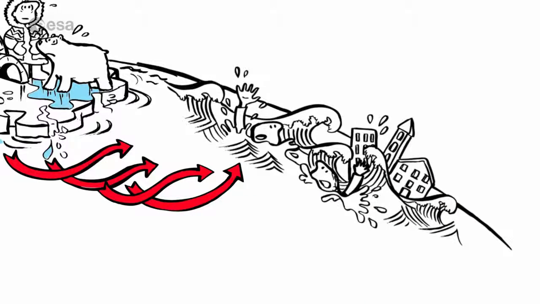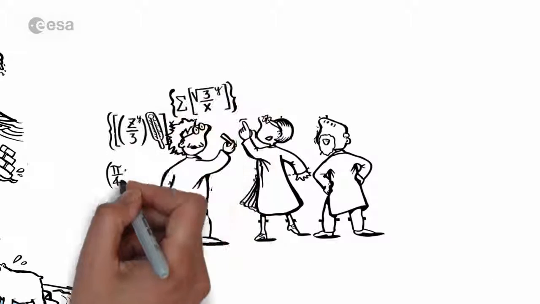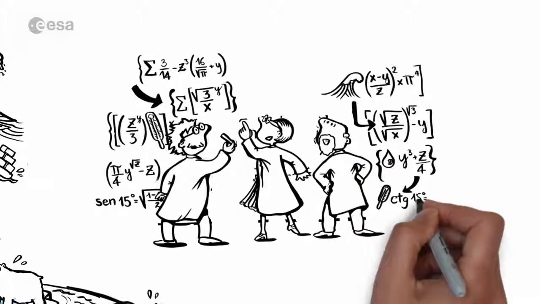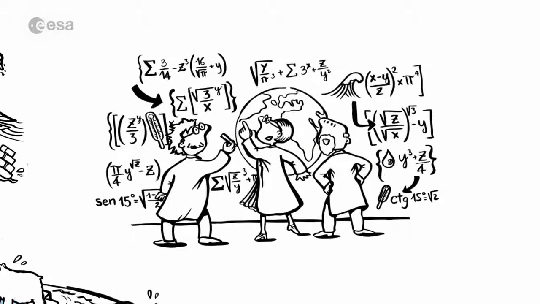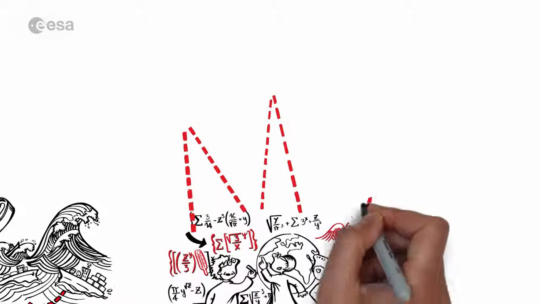If we knew more about the oceans, we'd better understand our entire planet Earth. That's why scientists have identified 50 different parameters to describe the Earth's physics. Things like air temperature, humidity, wind speed, water temperature, wave height and many more. And they've realized that half of these 50 can only be observed by satellite.